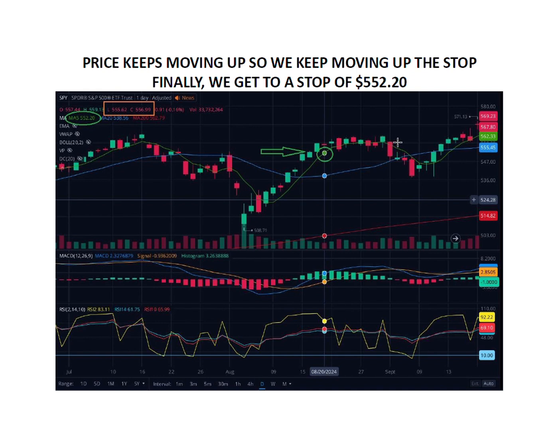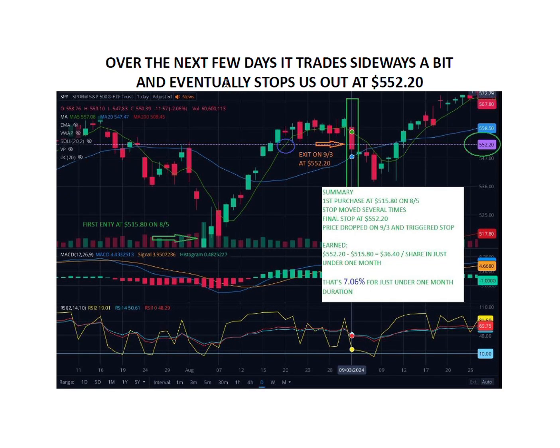So my stop's here. The price drops on that next day. It was getting ready to take off, but then it fell, had a sell-off, right? Well, that sell-off right through here definitely crossed my stop. So I'm kicked out. I'm stopped out at that 552.20. Our first entry and the only entry, right? You don't know how many opportunities you're going to have to purchase. In this case, we only had the one right here.